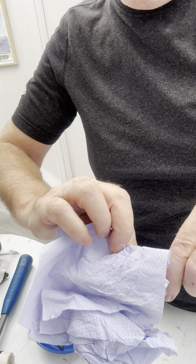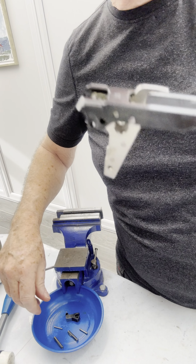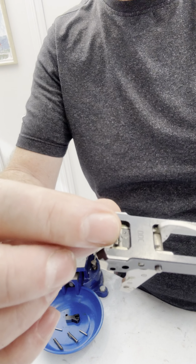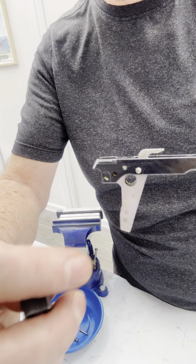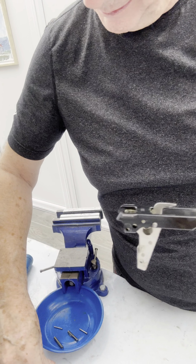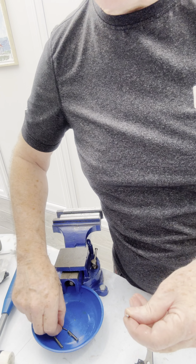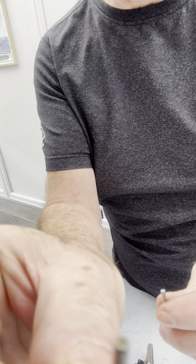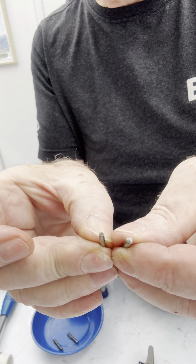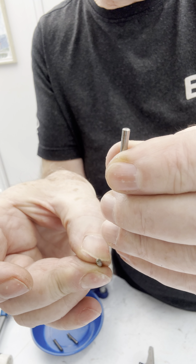What I'm going to do now is show you the way that I actually put this back together. So here we have the sear and the hammer. The first pin we're going to have to put back in is the larger diameter. So you have two pins. Small diameter is the mainspring retaining pin, and the fatter diameter is the hammer pivot pin.